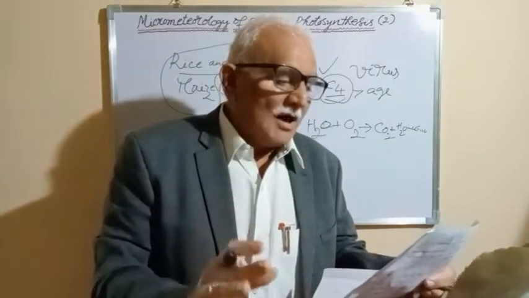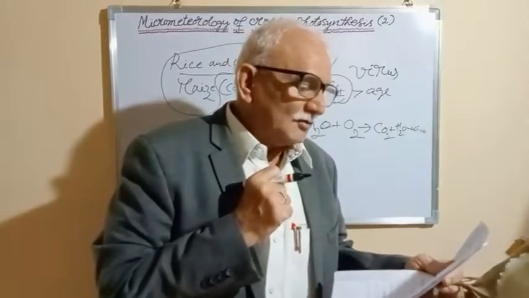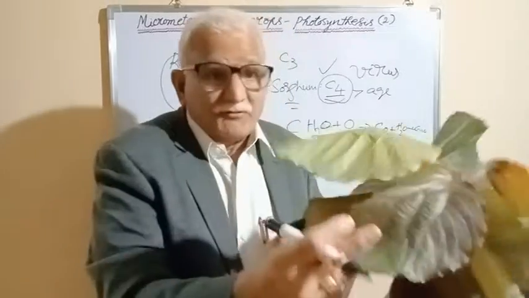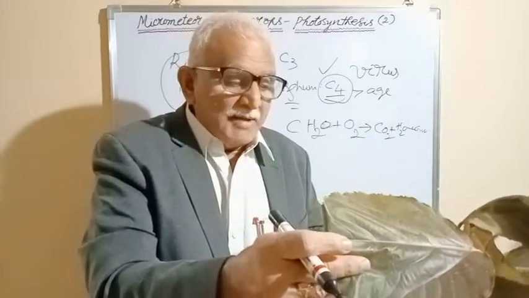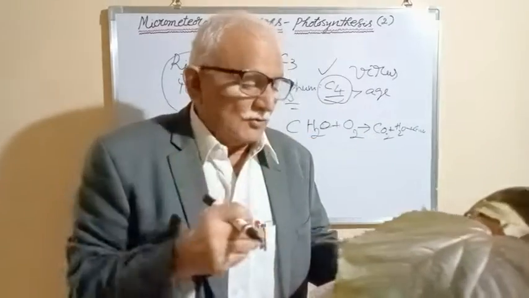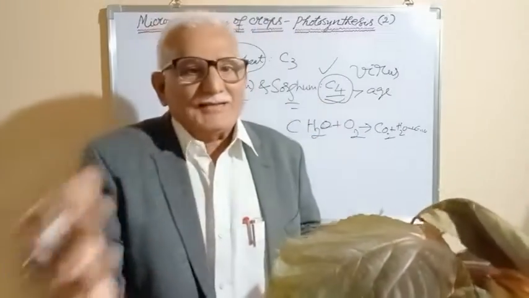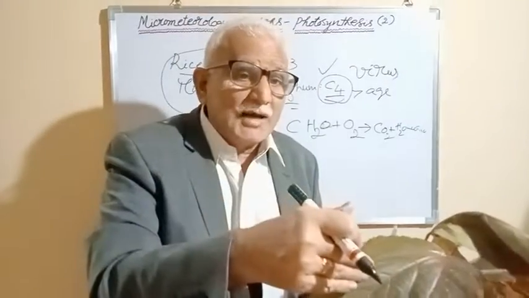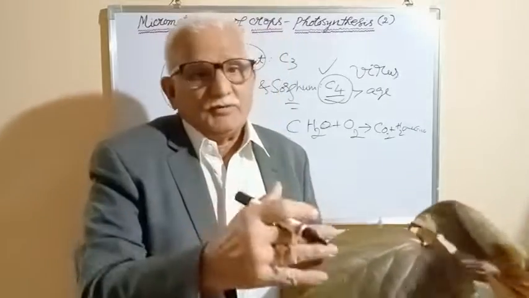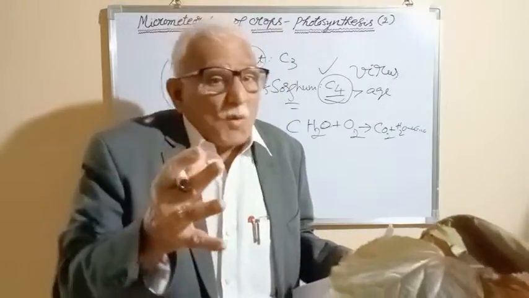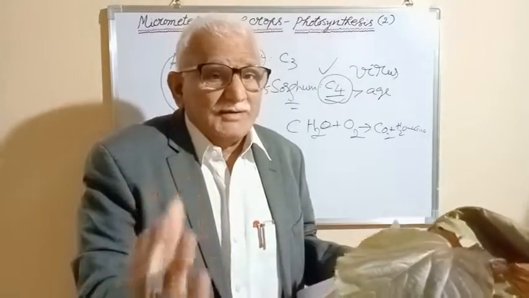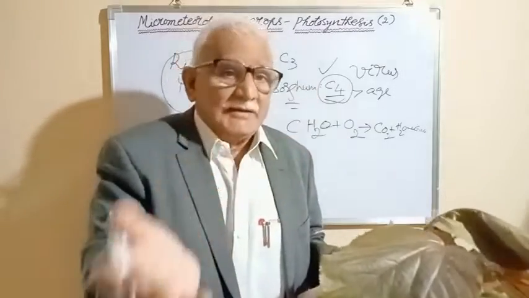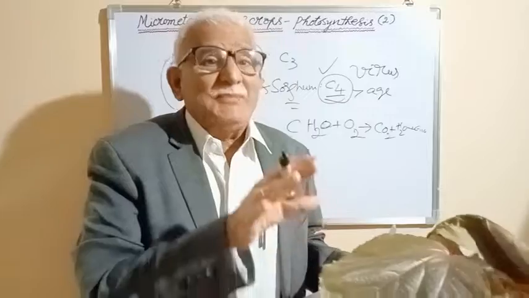Another very interesting statement I would like to give you in the last 1 or 2 minutes of the class. Please write this point: the gross photosynthesis of a leaf, for example, may be equated to the flux of CO2 entering into the leaf from the atmosphere. Similarly, the way in which water flux makes an entry into the plant, the CO2 flux also can be equated.